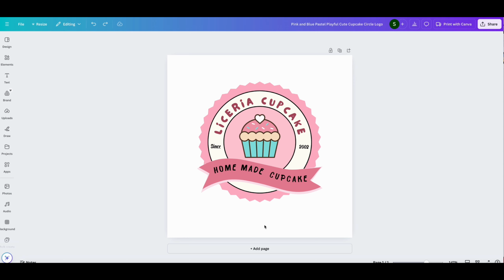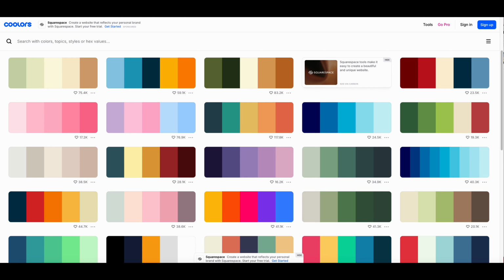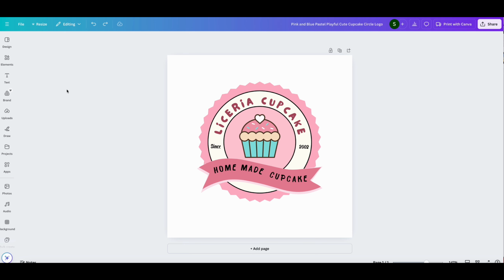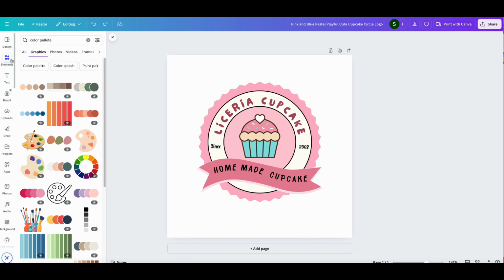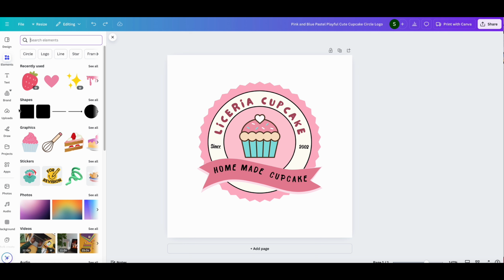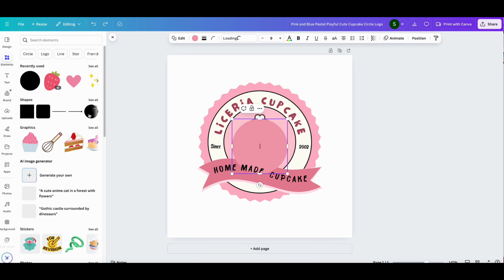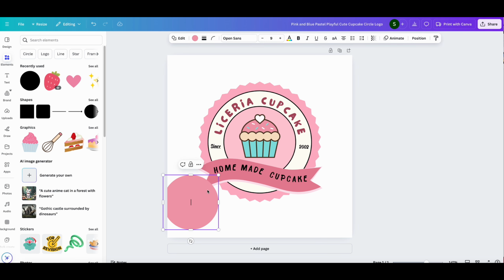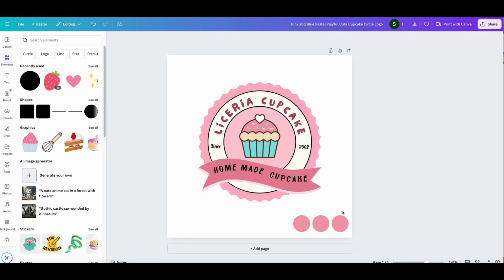Now, after I have my colors all picked out, I like to have them right on my design so I don't have to go back and forth from Canva to Coolers and keep doing that. So let's put our palette right on our design. We're going to go into Elements, and we're going to just grab a random shape. I'm just going to do a circle here, and I'm going to size it down and put it in the corner so that I can still see it, but it's not right on my logo. And that will make using our colors in our designs a lot easier. Then you want to select your shape, select duplicate, and duplicate it however many times you need for all the colors that you're using on the logo.